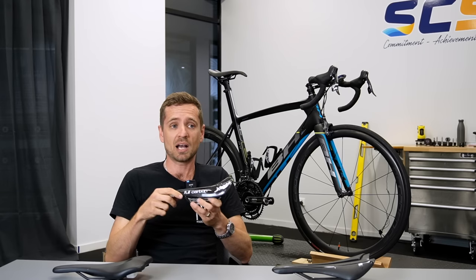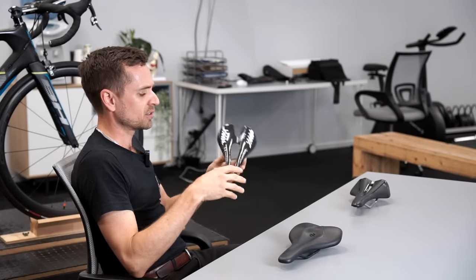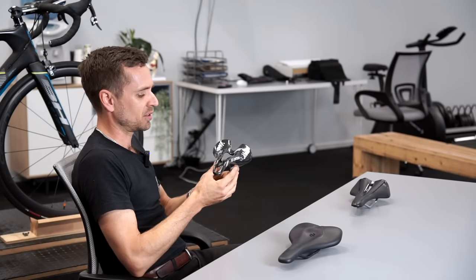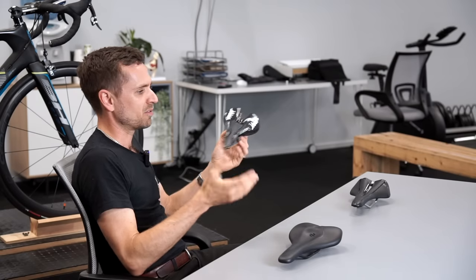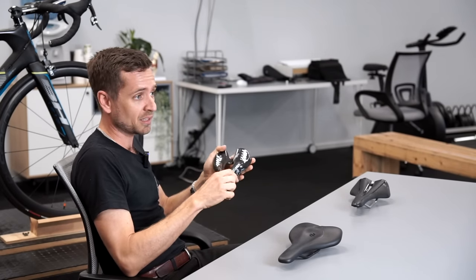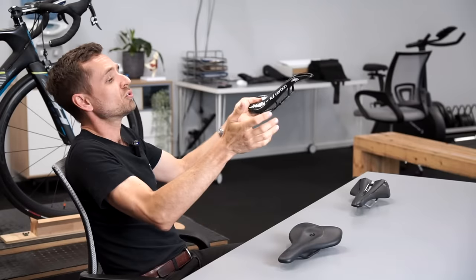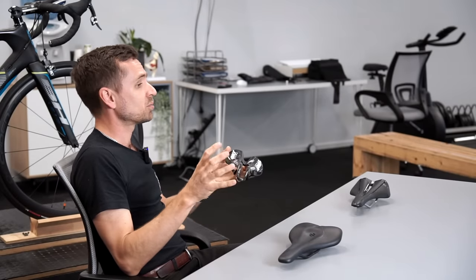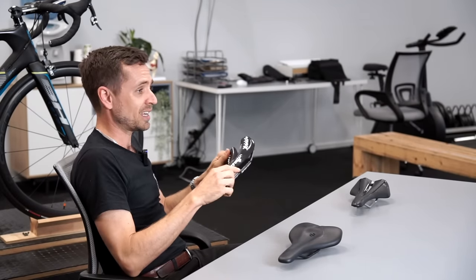A related sensation: if you sit upright and take your hands off the bar, the front end might feel like it's going to wander away - like the bike is really not stable. This can often be a sign that the rider's centre of gravity is too far back and the front end is unstable because they can't ride with their hands off the bar. That kind of ties in with the seat being too far back and too light on the front end, which comes with a centre of gravity shift towards the rear of the bike that makes the front end less stable.